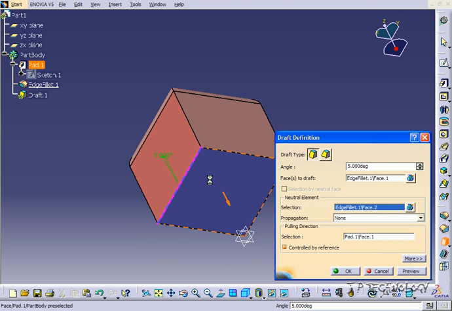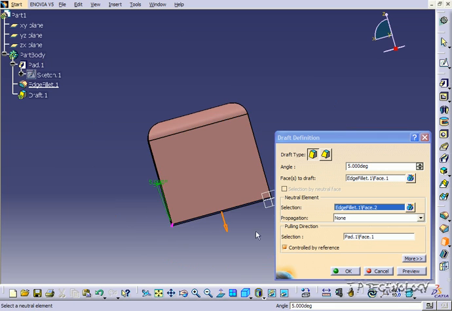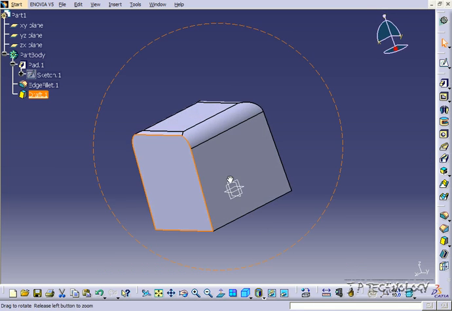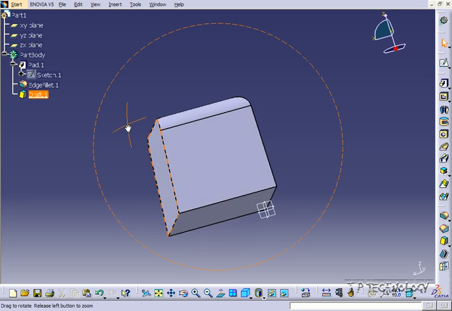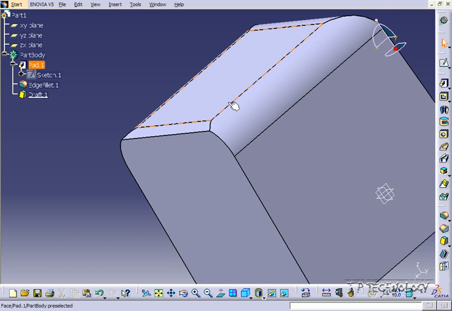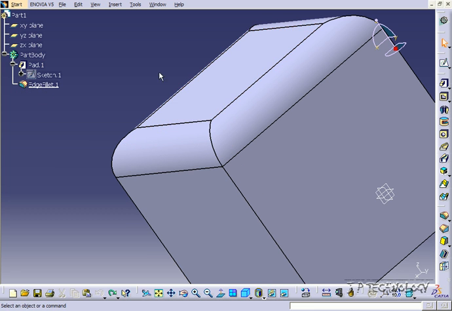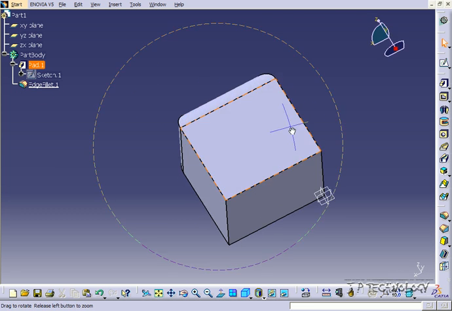So you have to choose the bottom face. And even choosing the bottom face, you're not going to get the results you want. And you can see that it's just a hard line that cuts right into it, and the fillet's totally gone. Now we'll go back, and this time we're going to use the reflect line.